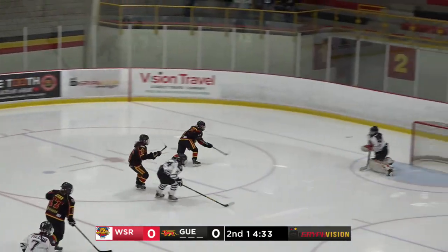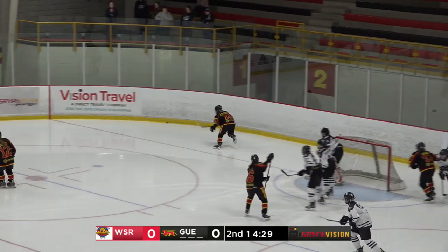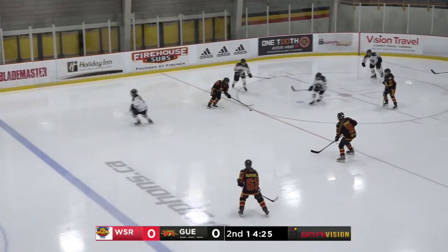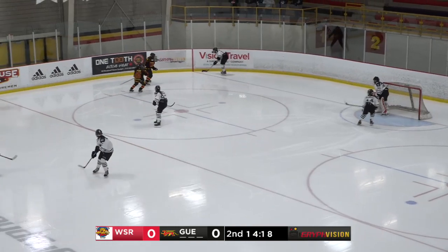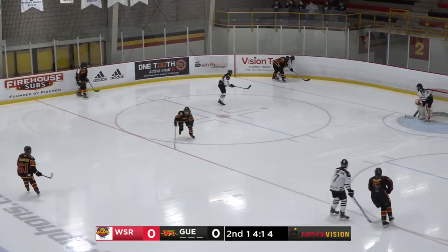Well, first let's see this chance here. I believe it's Coleman walking in. Big save there. Still loose in front. Now Coleman in the corner. So yeah, make your point. So I was going to say, yeah, we've seen so many chances. I think the feeling out process is pretty much done here. Both these teams, usually it takes about 7, maybe even 10, maybe even a full period to feel them out. But here we've seen so many chances already. I think the feeling out process is done.